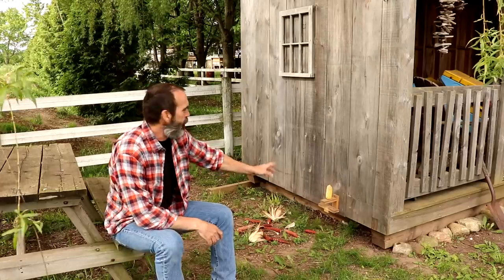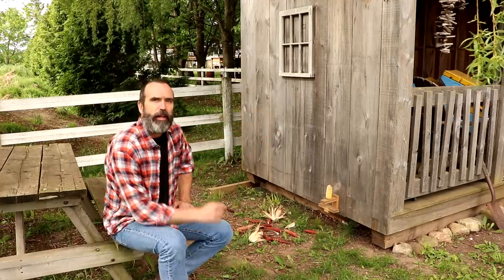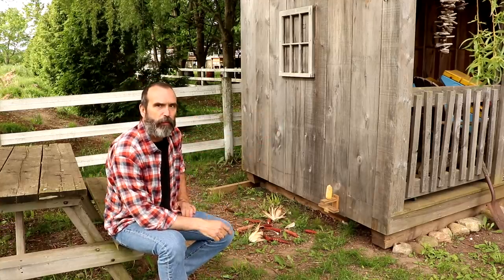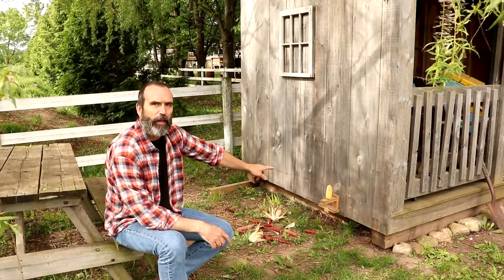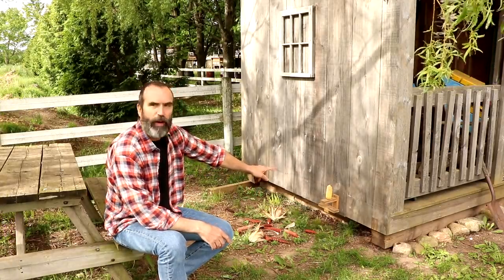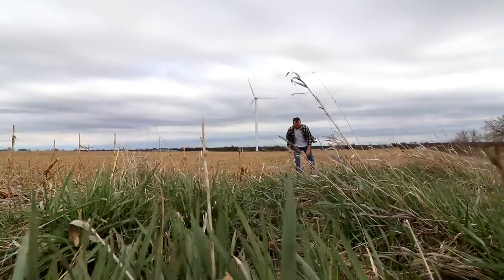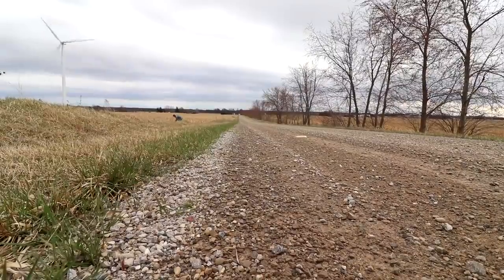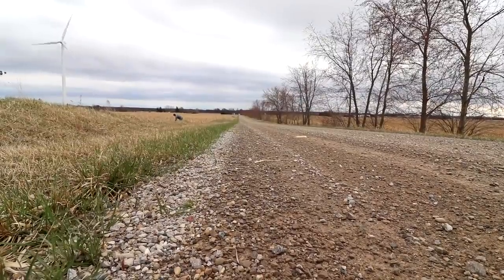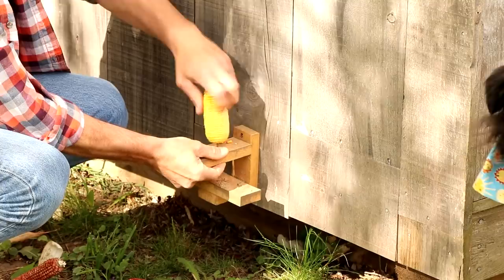So after I saw them scurrying around and playing in the playhouse here, I decided to take it upon myself to make up a little makeshift feeder and see if I could attract them and train them to come and eat around the feeder here. What I did was I went to my favorite corn cob store and picked up a handful of corn cobs, and I've been rotating them on a daily basis on this little feeder here.